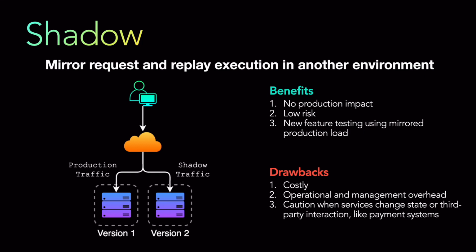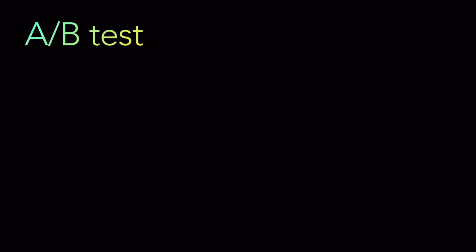The next deployment pattern is the A/B test pattern. So it's similar, but you filter the production traffic conditionally on another environment. So in the previous pattern, what you did was you were mirroring that same request and replaying that execution in your new environment, right? In your new version.